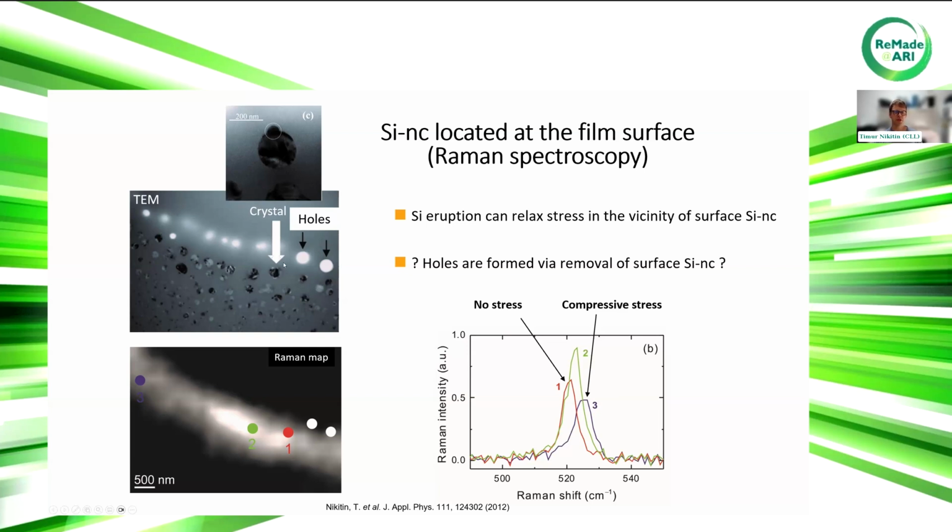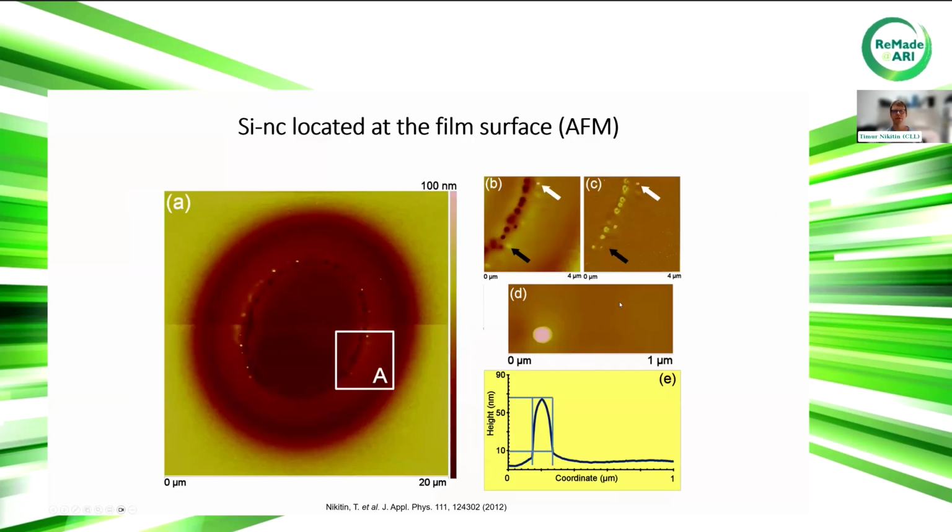So that's why this crystal doesn't have any stress, because it's not symmetrical. It's not a sphere. It has a pear-like shape due to the silicon eruption, and it can relax stress in the vicinity. And then, of course, these are the results of AFM, where the same crystal was studied and we also found its height, which this part was supposedly formed by eruption of pressurized silicon at the stage of formation.